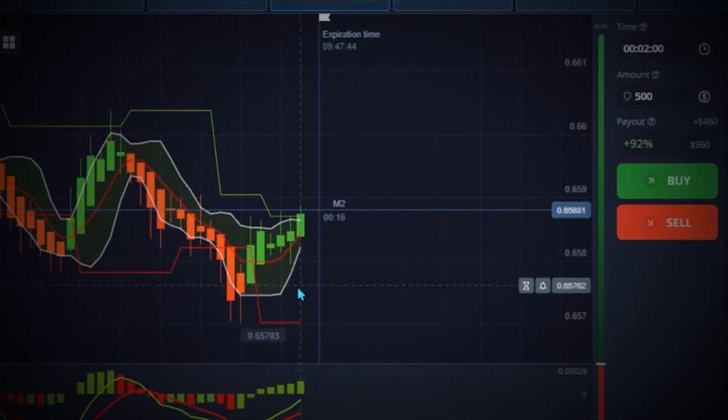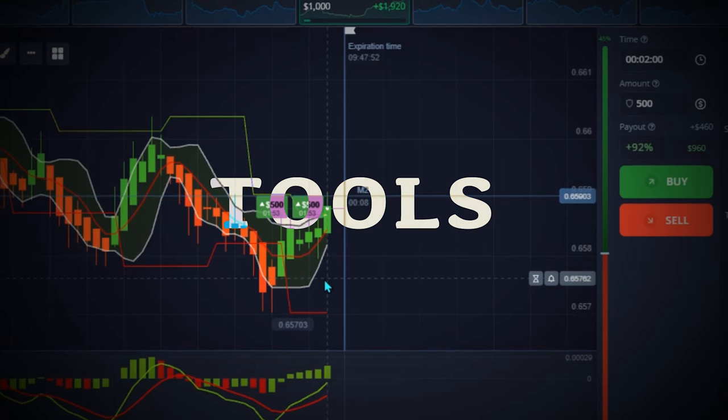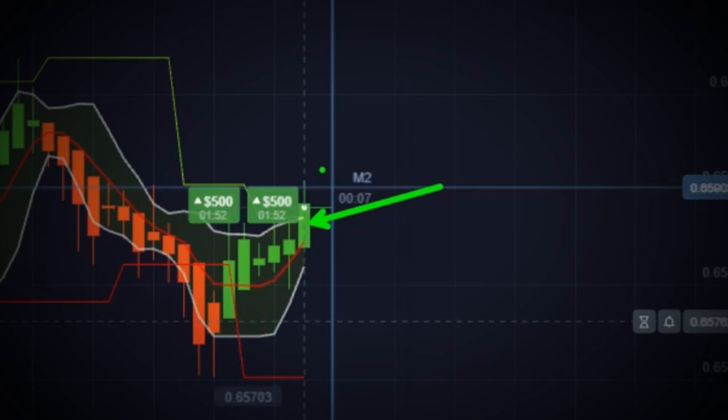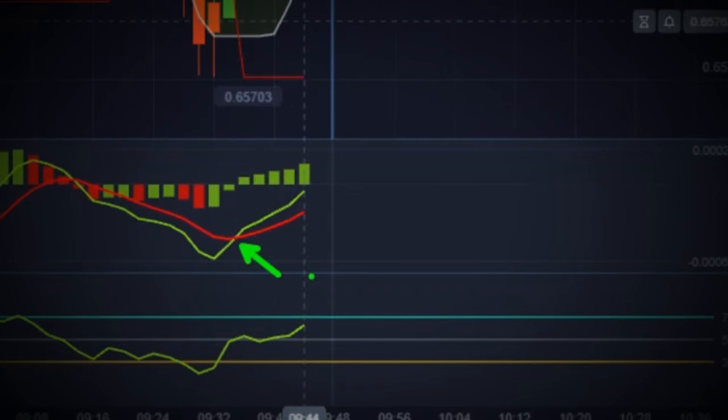Now I'm finding a good moment for an up trade. For an up trade, there are certain things you always need to confirm. Number one: make sure the candlestick you place the trade on is a very strong, full-body candlestick — do not place a trade when the candlestick body is not strong. Number two: make sure the candlestick breaks above the green Fractal line and the upper white Bollinger Band line. For your MACD and RSI, the intersection of both lines needs to happen, and make sure the RSI line is in a strong overbought condition with both lines going up in a trend.